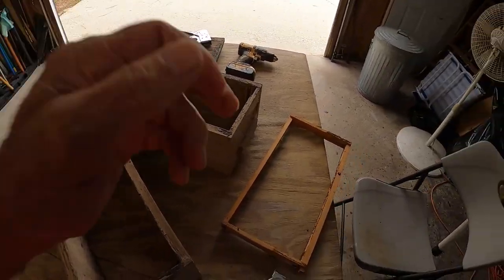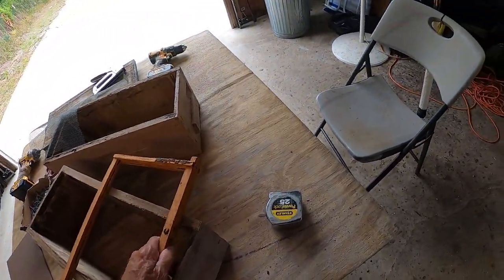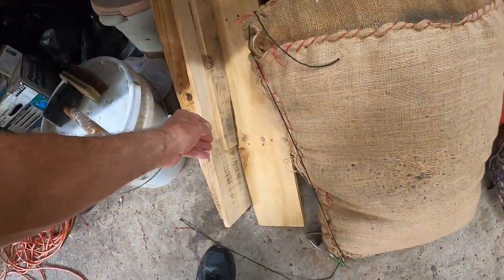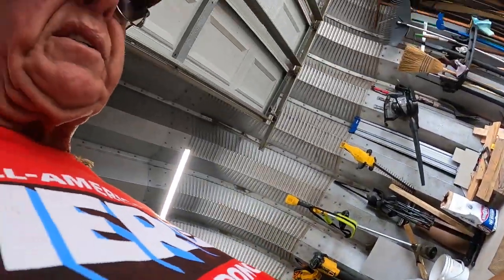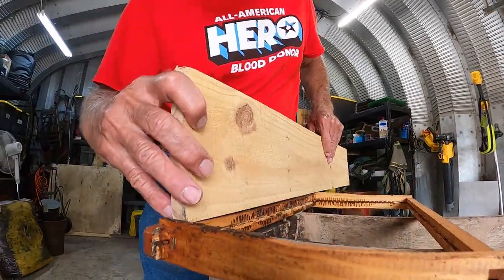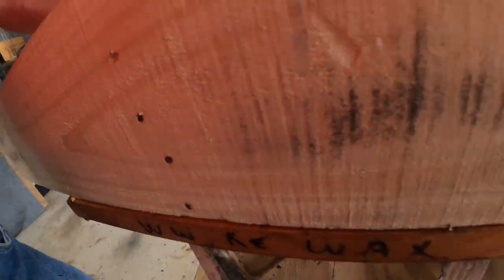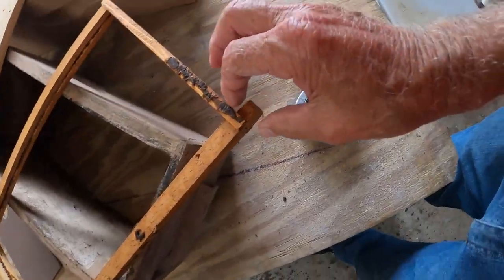So anyway, what we're looking at here, I can quickly create this frame, guys, with pallet wood, okay? I have tons of pallet wood. We're going to be making tons more pallet wood. And a lot of this pallet wood is about the same thickness as this top bar here. I mean, it's almost identical. Okay? Almost identical. And then it comes down, this lip they create to go on the ledge, that's 7/16.